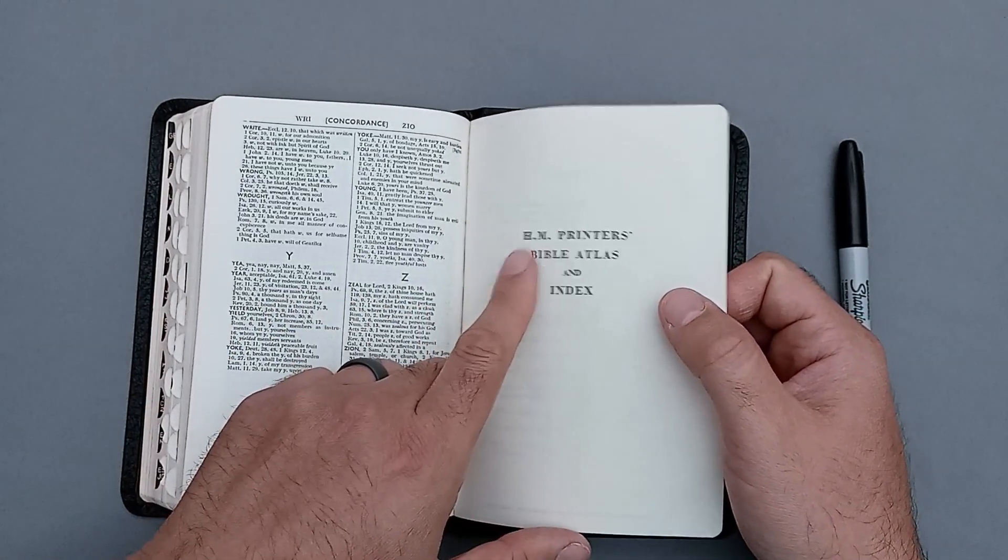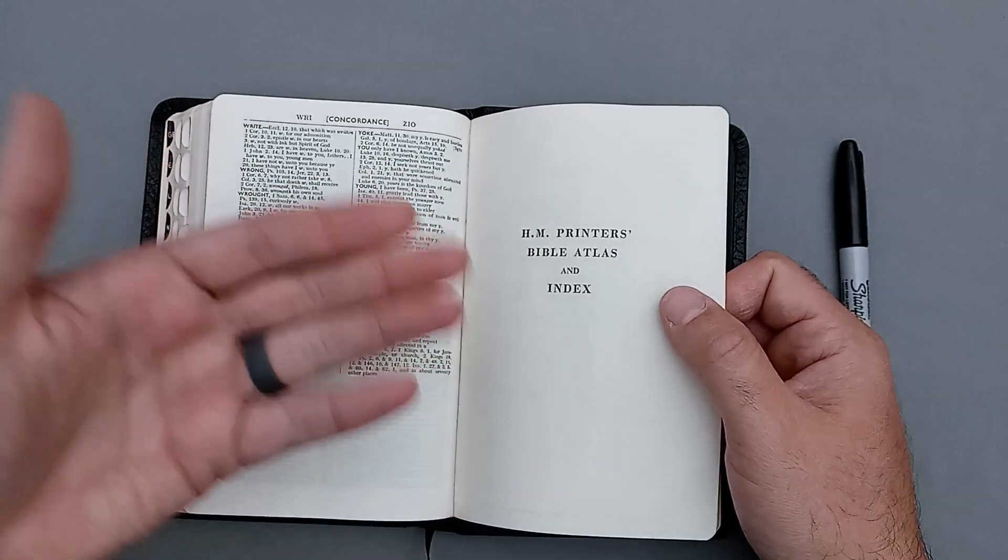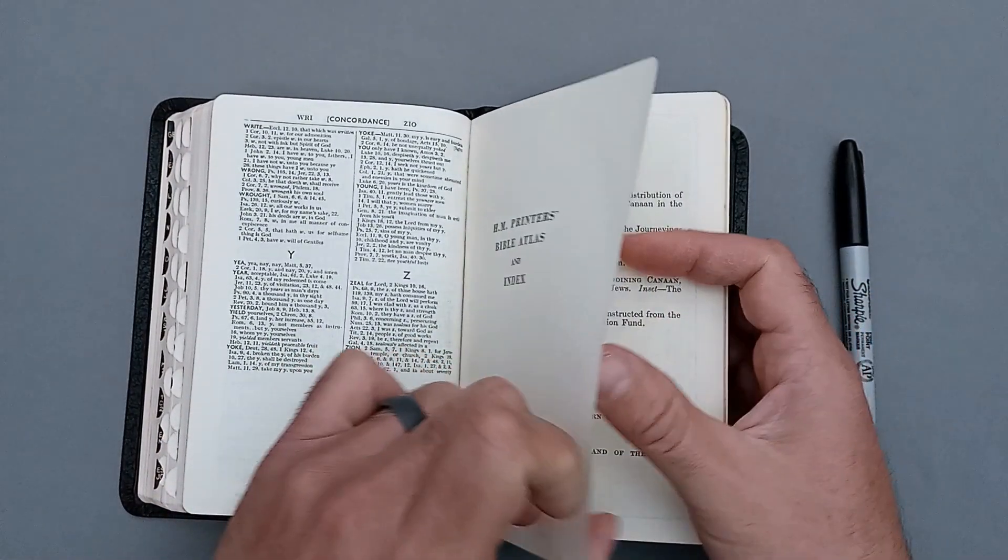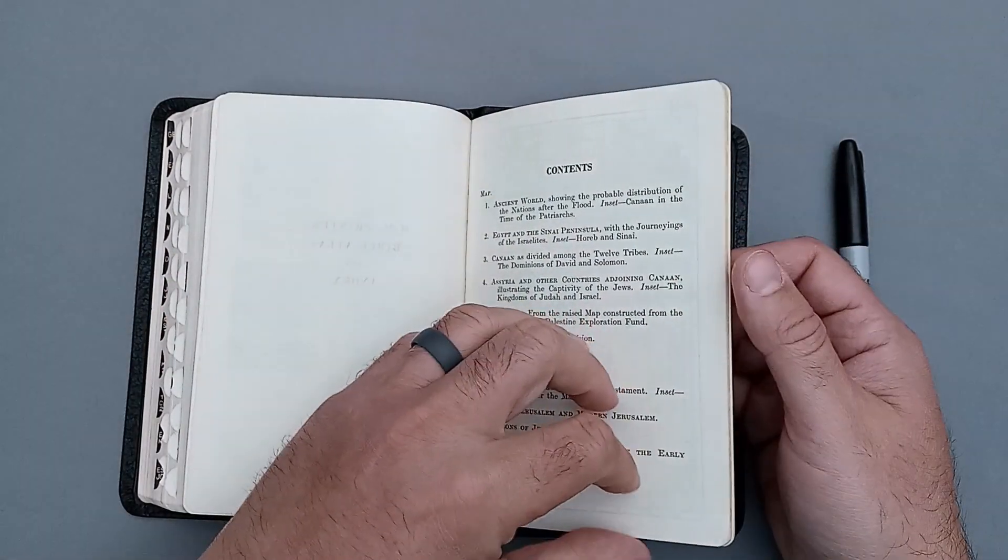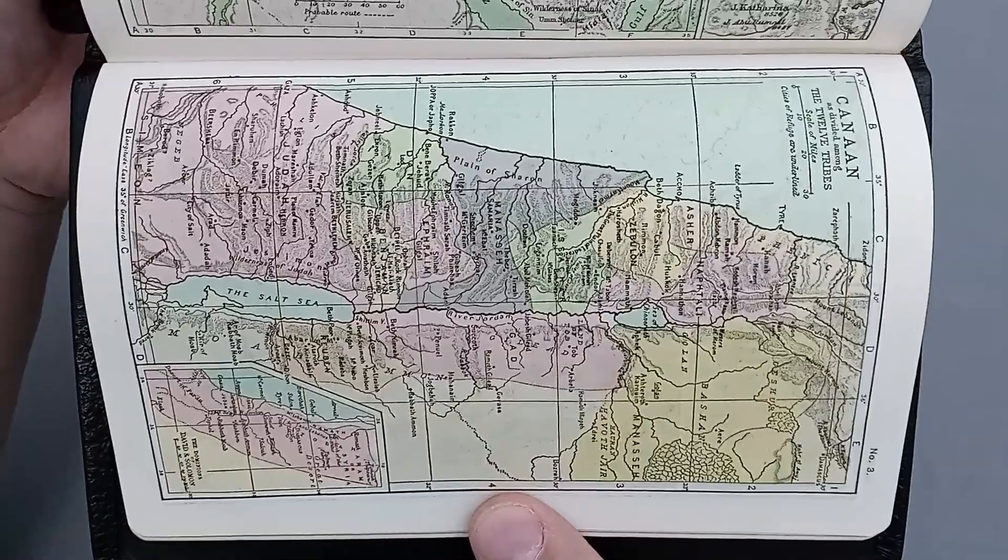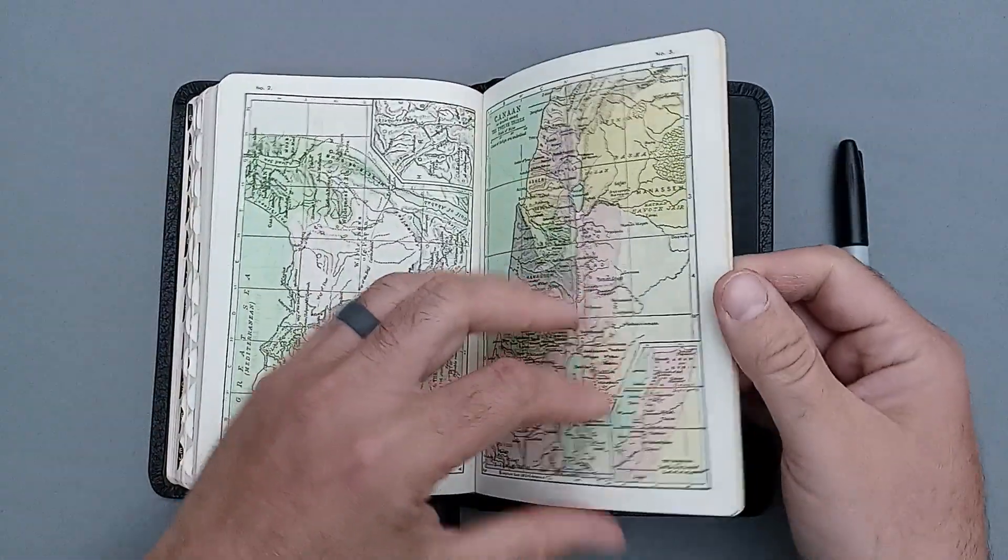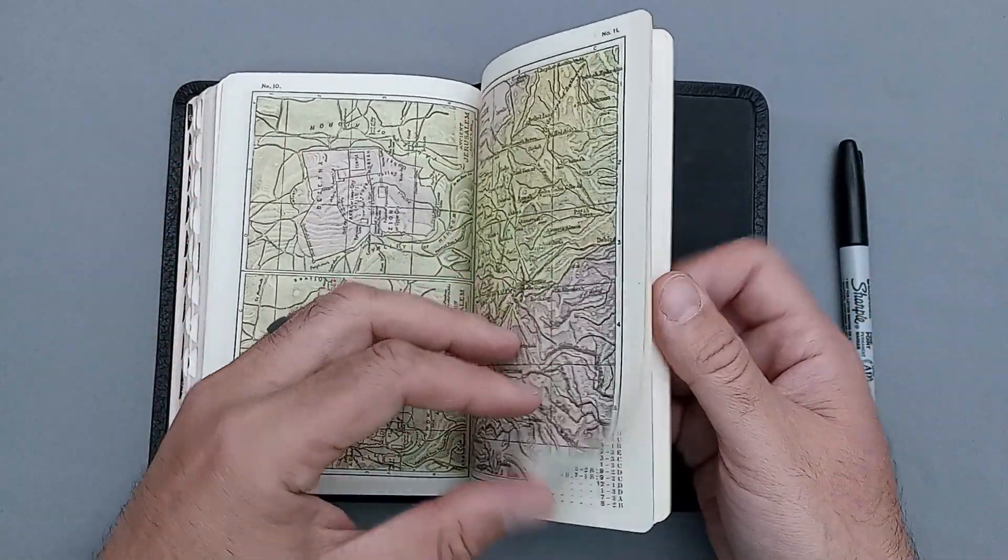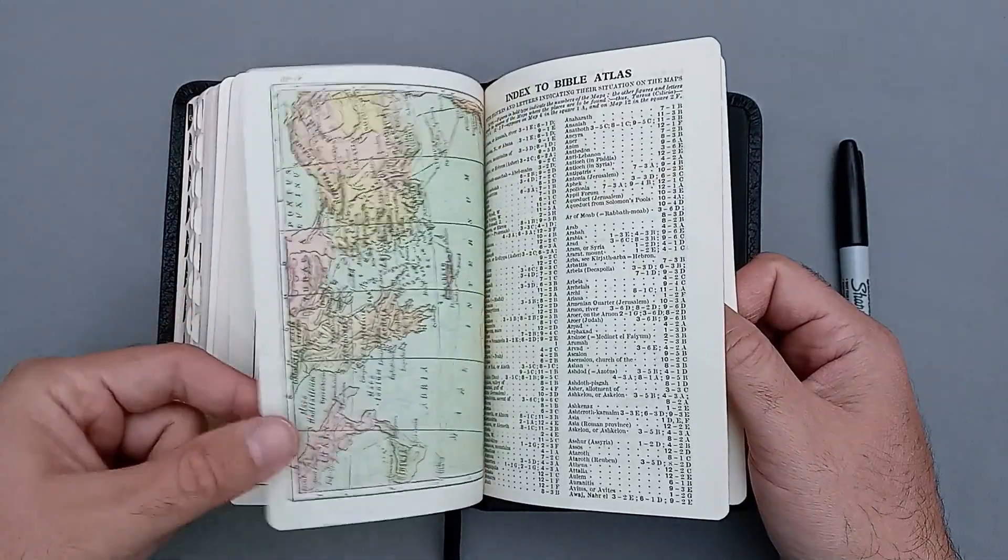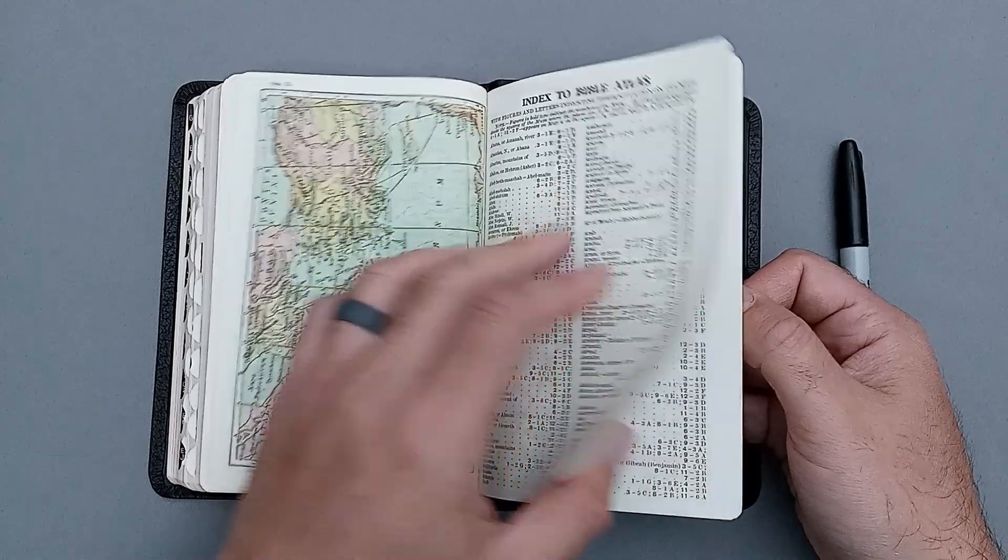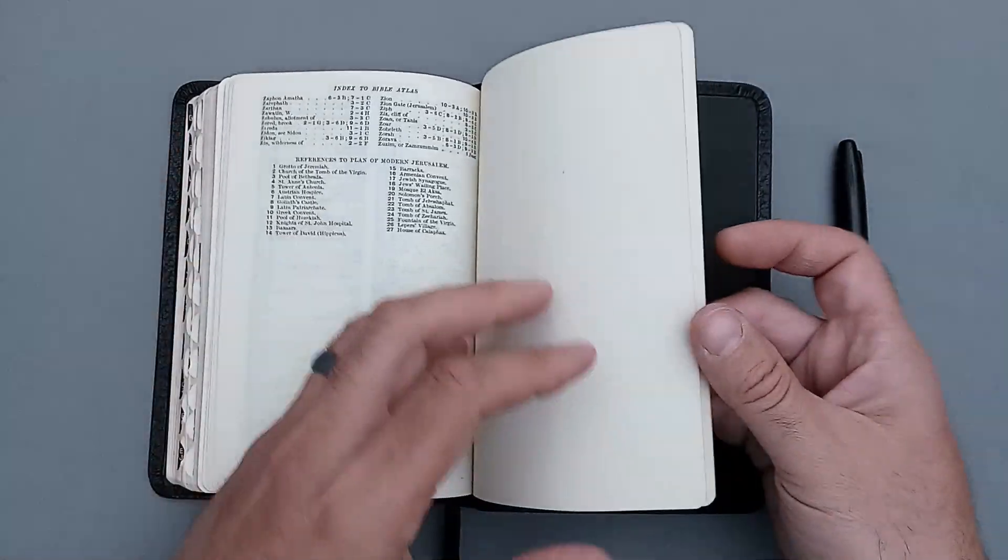Then we have HM, stands for His Majesty's or Her Majesty's I guess depending on who is the king or queen at the time. So His or Her Majesty's printers Bible Atlas and Index. So you have the contents here of the Bible maps, and you have the actual Bible maps. And they're very colorful yet very old-school. Not too shabby, not the worst I've seen, not the best. And the paper is not India paper so it's kind of oxidized a little bit more, it's a little more yellow and it feels more porous. Which I would imagine would aid in the transfer of the color here when printing. And you have your Index to the Bible Atlas, pages of that. That's it, that wraps up.